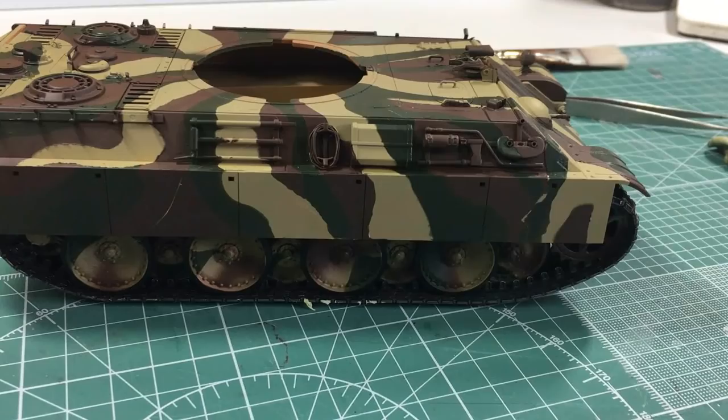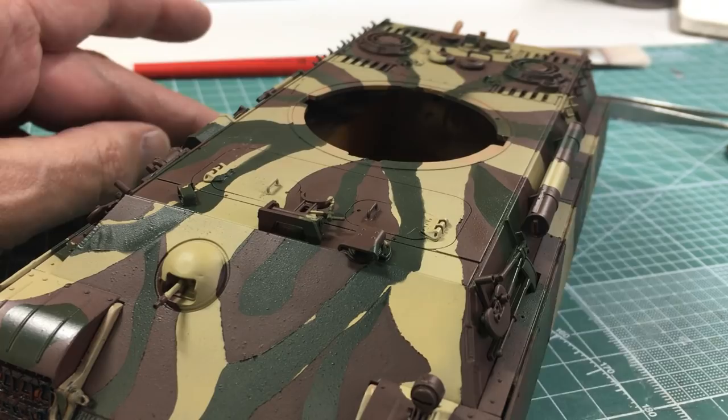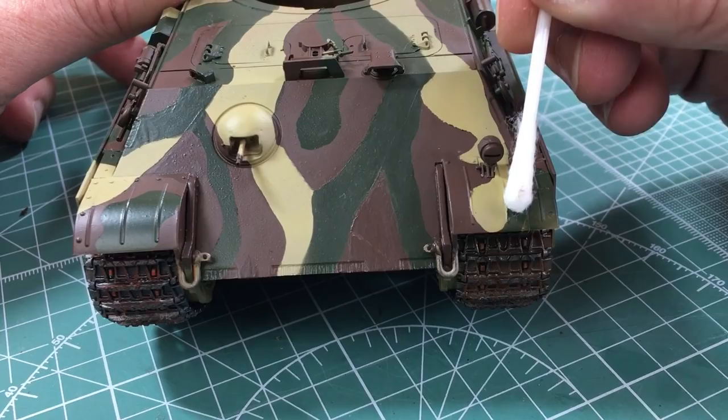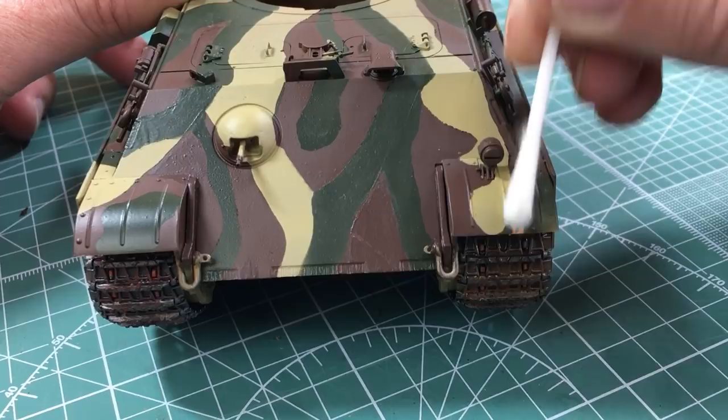And as you can see, there's a few errors there where I haven't quite got the Silly Putty lined up and have left little gaps, and that doesn't really bother me too much because I can just go in with a paintbrush, and in fact that's what I did. I went in with a paintbrush and tidied all those up. And in places like this, I just used a little bit of white spirit, painted that on, just let it soften a little bit, and then cleaned off the surface paint, and then came back in with the required colour. This also proved to be a good but unintended test of my planned chipping process for later on.